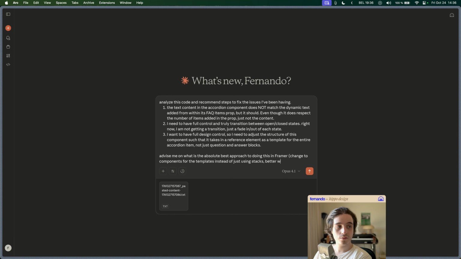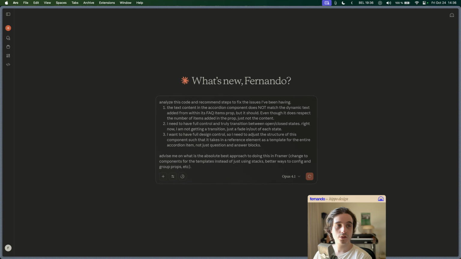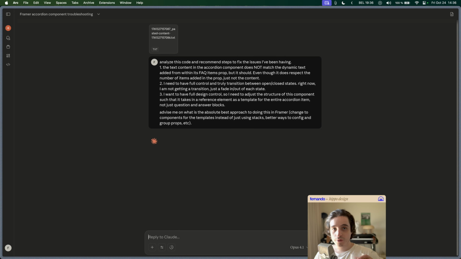Better ways to configure and group props, etc. It's going to take it a little moment probably.